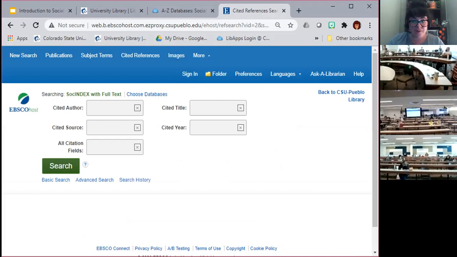Again, another tool that's specific to this database, but you can find similar ones across other databases. And I can say, who is the author? Let's say I am doing research on a topic and there is somebody who seems to be the go-to gal. She is writing all the articles. She is the expert. And I want to see not just everything she's written, which is what I can get if I search for her by the author, but I want to see everybody else who's citing her as well. I can put that name in here and it'll show me who else in this database is citing that.